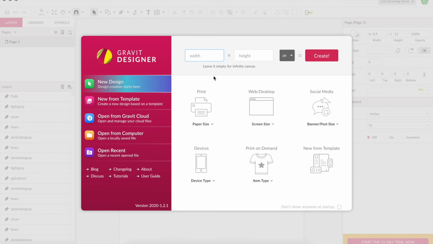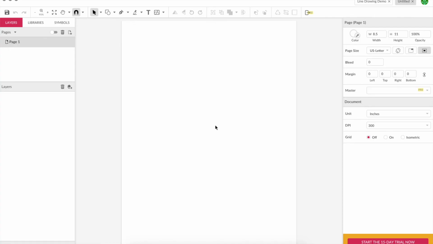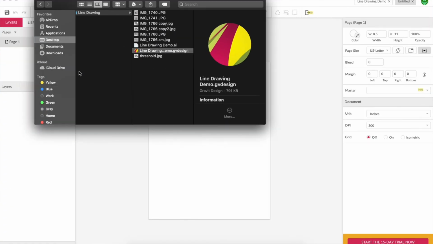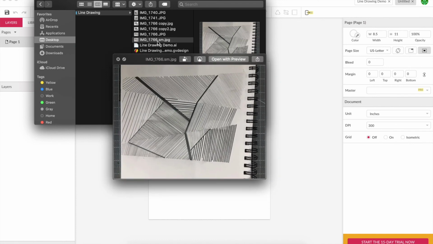What we're going to use is a piece of printer paper to guide the formatting of our first design document. 8.5 by 11 inch paper is usually what pops into most of the printers in your life. So go ahead and use an 8.5 by 11. Some of the keyboard shortcuts are going to feel familiar. Command minus, Command plus, that is going to be your zoom. And you should have this drag and drop functionality in order to bring in your photograph, your drawing from a smartphone, or say you scan it on a flatbed scanner.